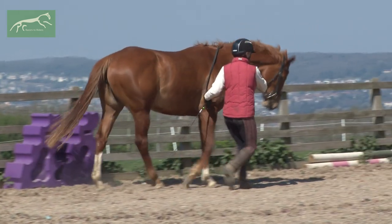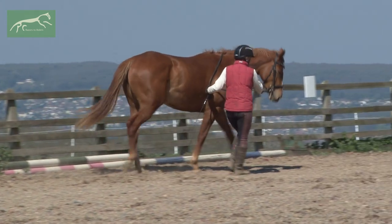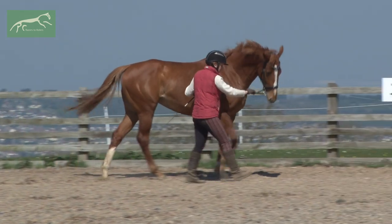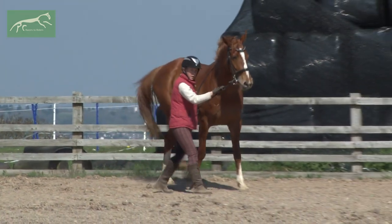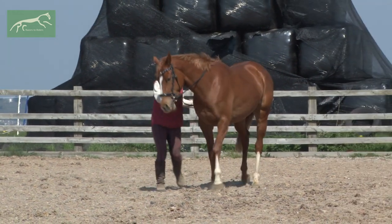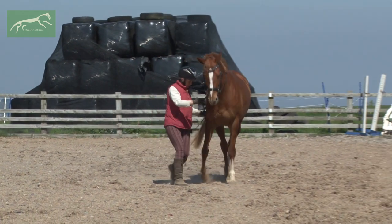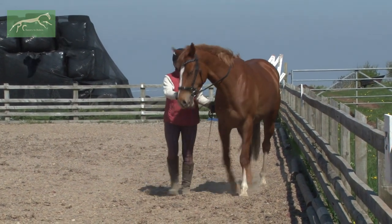Okay, we had to stop just now because our yard owner wanted to bring a couple of tractors out, which he's doing now. So we're just going to pick up where we left off. I'm going to be turning her down the three-quarter line and leg yielding right. You notice my body position, I'm trying to stay as much at her shoulder as I can, and I'm using my gait to try and regulate the pace. So I'm now going to ask her to step over. Over. Good girl. That's really good.